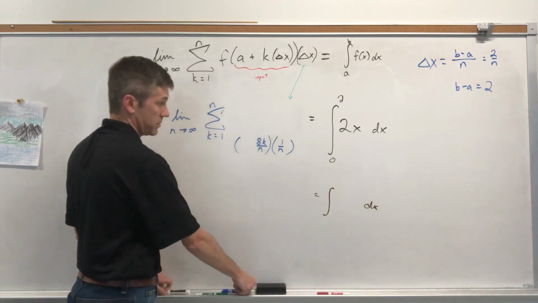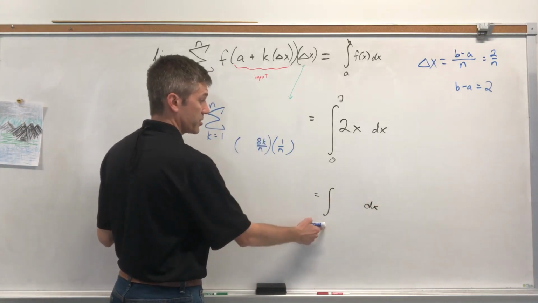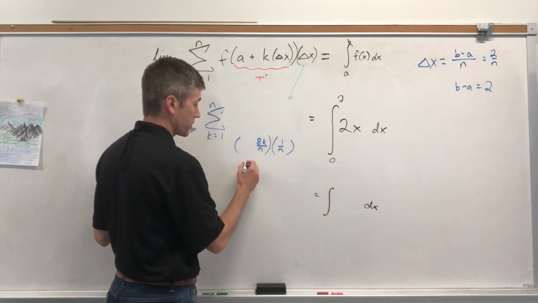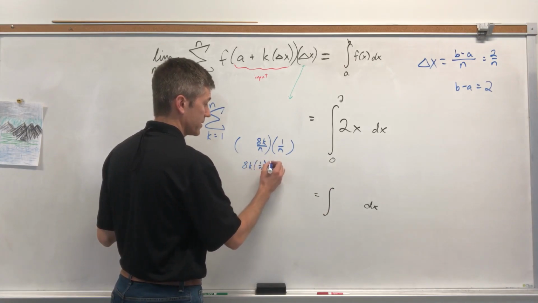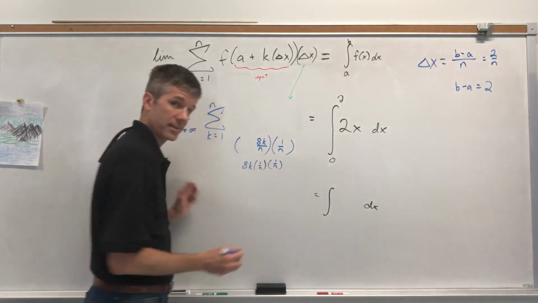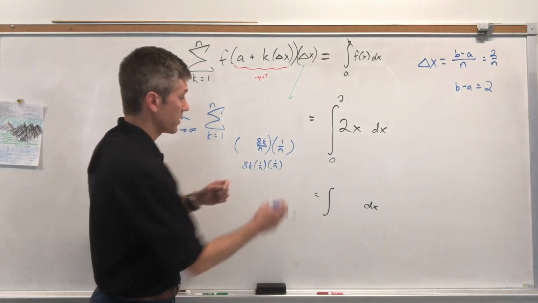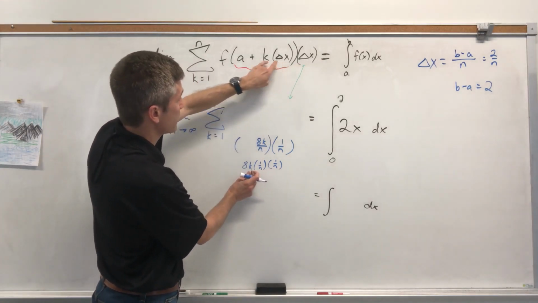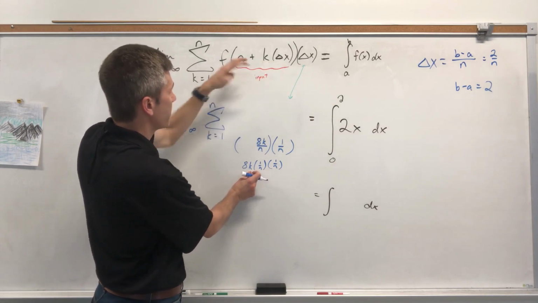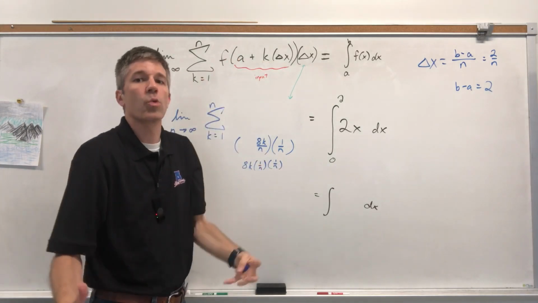and therefore this should start somewhere and end at 1, and this is really 8k times 1 over n times 1 over n. Looking at the structure, 1 over n is our delta x. 1 over n is our delta x. There's our k. And then everything else is what we're doing to our x.